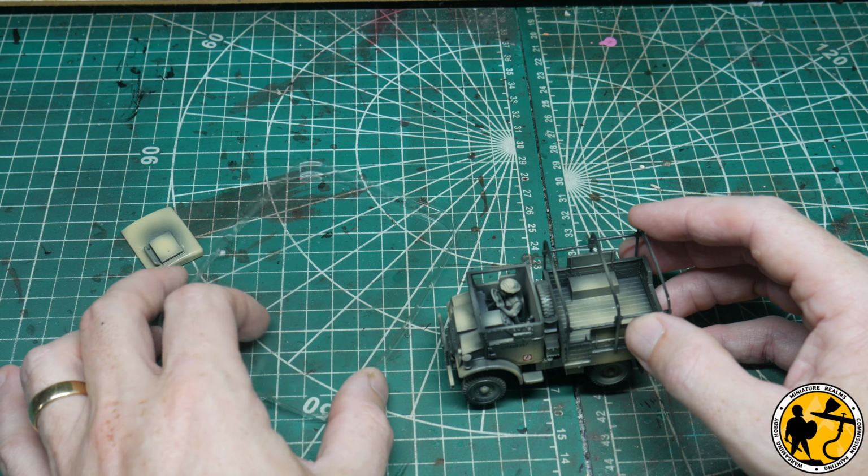And then with a clean brush, dab on clean white spirit and just blend it out. You could pre-mix this down as well, and that would probably work. So thin it down and sort of turn it into a bit of a wash. I'm doing it this way to try and keep some control. I think if I do it bit by bit, I'm less likely to put too much on.